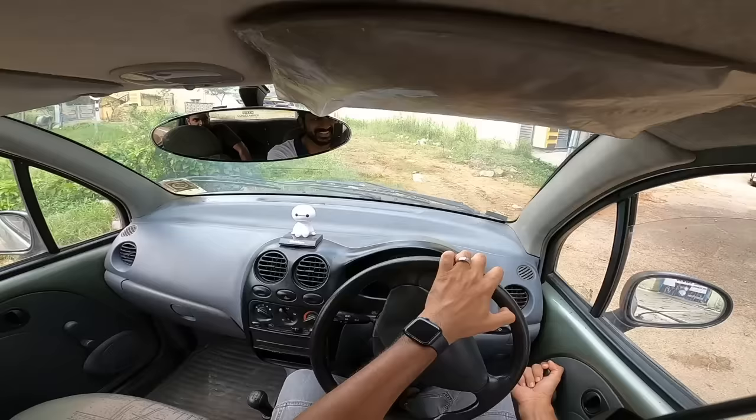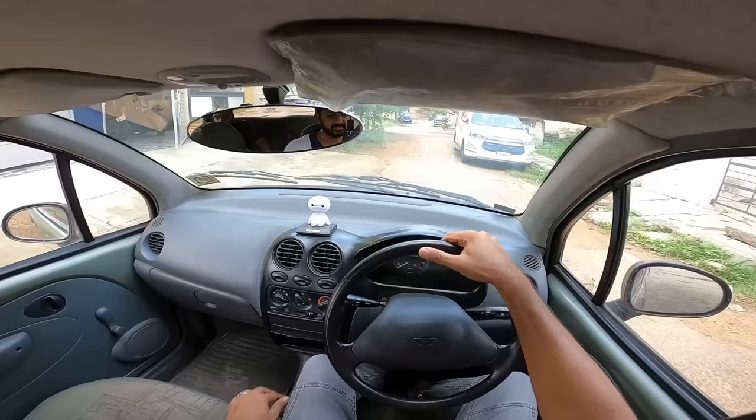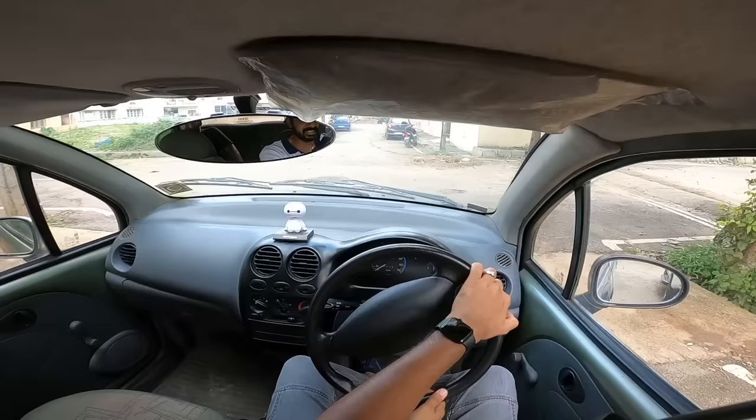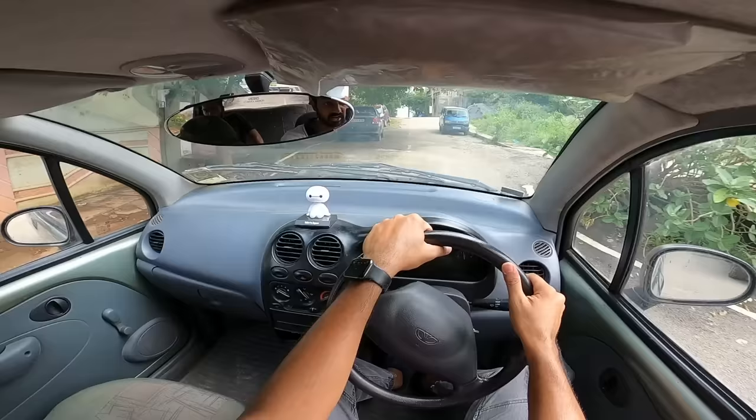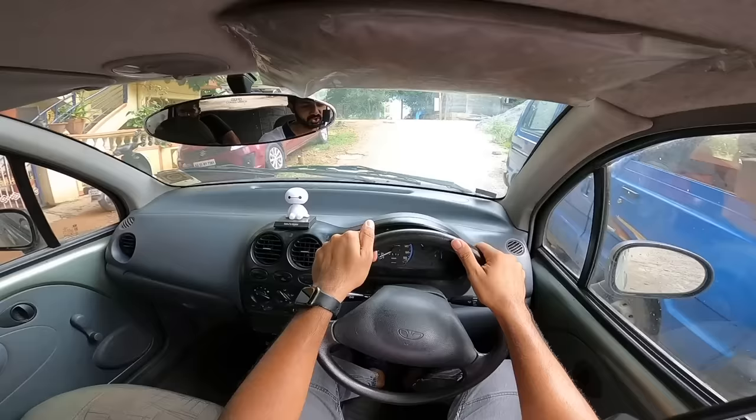First and foremost, this car is very easy to drive. Steering is very light, very lifeless as well, and there seems quite a bit of body roll too. Body roll is there because primarily there is just too soft a suspension here. Gearbox is super horrible. It's like such a chewing gum inside. I mean, there's a chewing gum factory inside this gearbox. Just so rubbery. Now it's very difficult to operate the gearbox, so those shifts are a little difficult. There's no tachometer, so you don't really know what are the engine speeds as such. And then, you know, this is a very fun and maneuverable car.